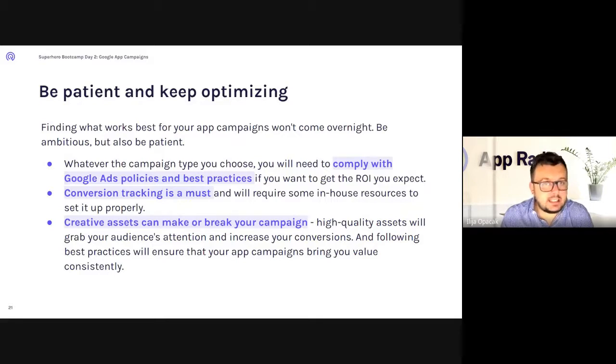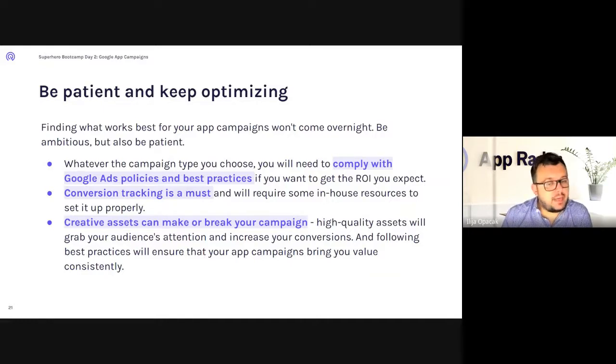Conversion tracking is a must. If you're not tracking your conversions, then your goals and the way your campaign looks is just imaginary, and there is nothing that you can actually analyze. The numbers are there, and the numbers are your friends, so take advantage of them. Try to understand them. There is plenty of material out there. You can also use the App Radar Academy to help you understand what the metrics show and what they look like. So get used to analyzing metrics and statistics as quickly as possible.